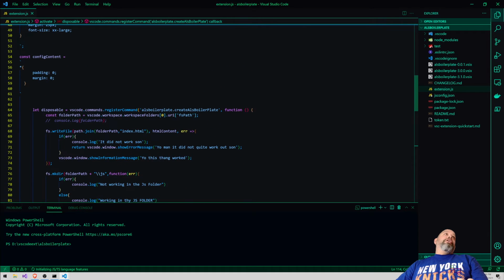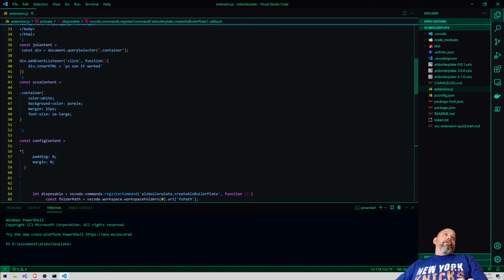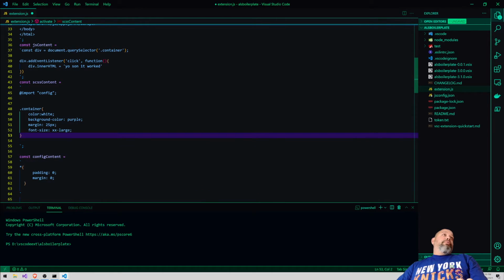And so right here, we've got to change this because this is not imported in there. So we have to change this right here. This is the config. No, we have to change the container stuff, right? So now the at import config is there, container. So when we run the watch Sass, you'll see in a second. Let's Control S this.